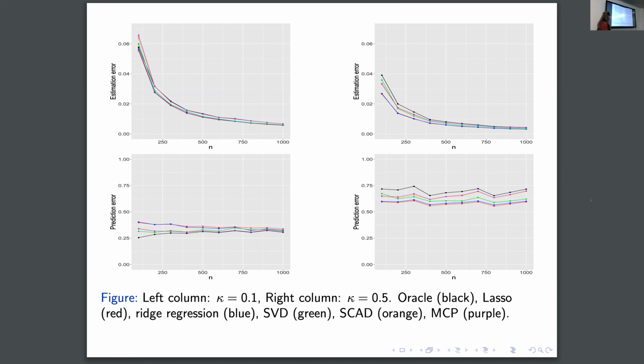Asymptotically, it didn't matter, but if you look in finite samples based on this, it does seem to be even worse as kappa grows. The prediction error does seem to depend on kappa in some way. With kappa being larger, you get even worse predictions. But we didn't really look into that, if I'm honest.